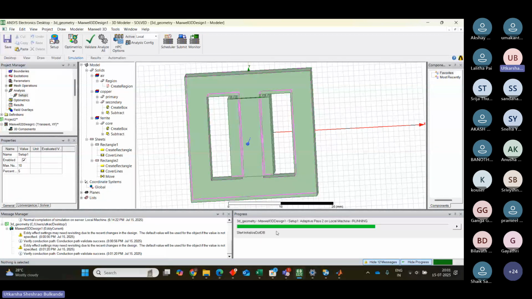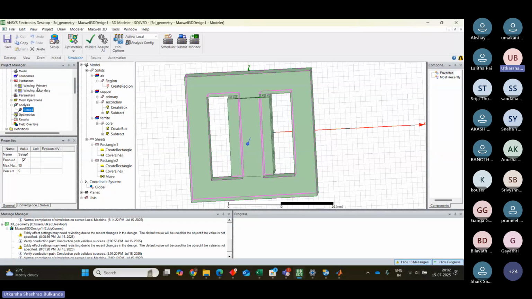After this simulation is done, we will analyze it in the same way that we did with 2D geometry. And we will see what is the issue with this excitation part. I'm doing something wrong here, but I'm not understanding it now. I'll check it once and then tell you tomorrow what the issue is.